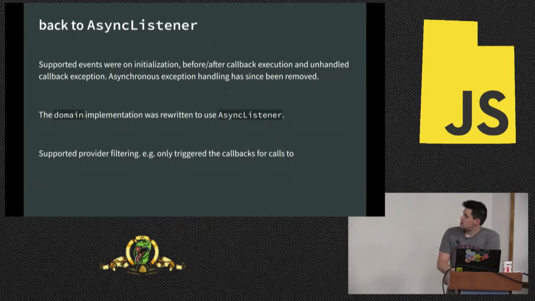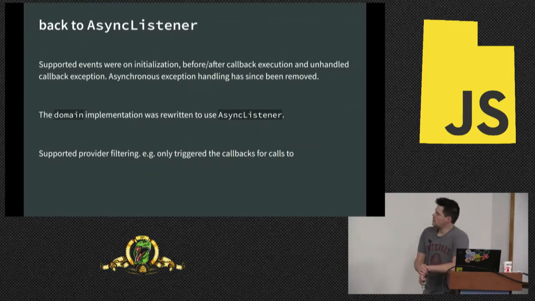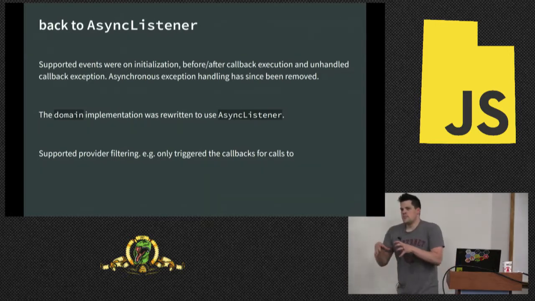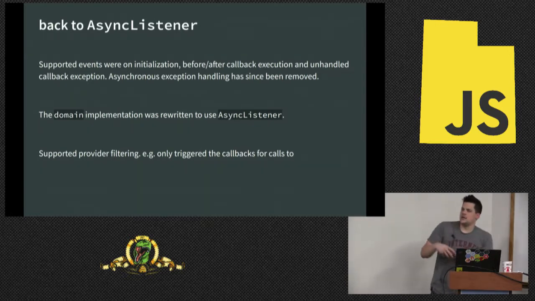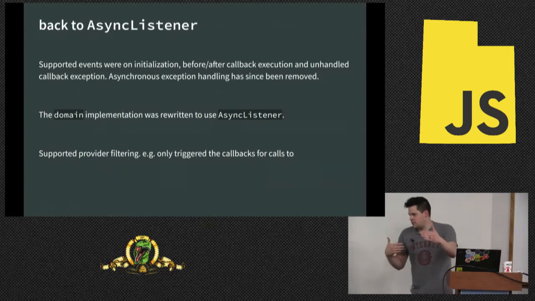So coming back to the user API. The first supported events were on initialization, like when you first created the asynchronous resource. And I say resource because that encapsulates what we know as handles and requests. A handle would be like a TCP server, because that's defined by the fact that it can fire a callback multiple times. Like every single time it receives a connection, it will fire the on-connection callback.